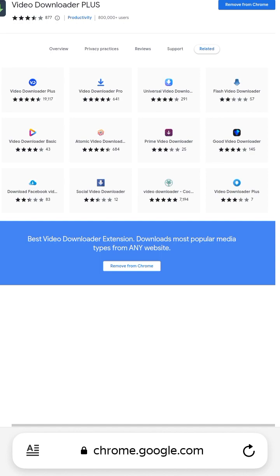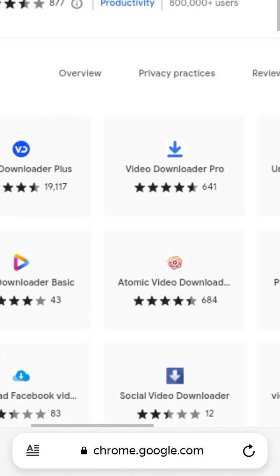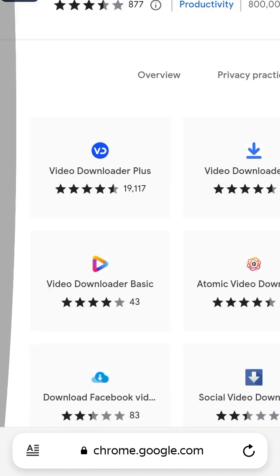If you need any other extensions, you can also check the here or follow the same process to get it.